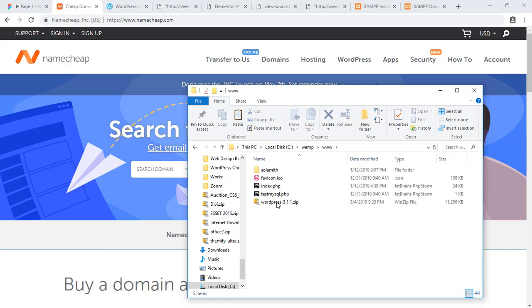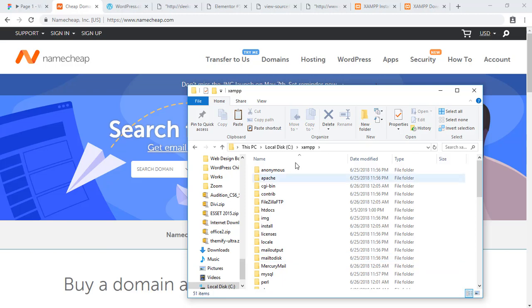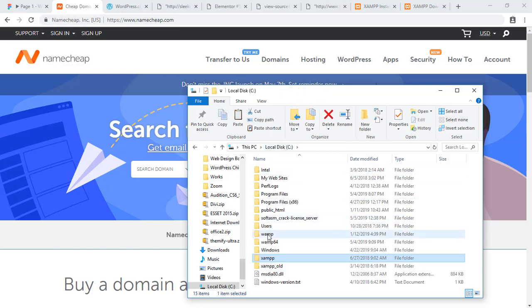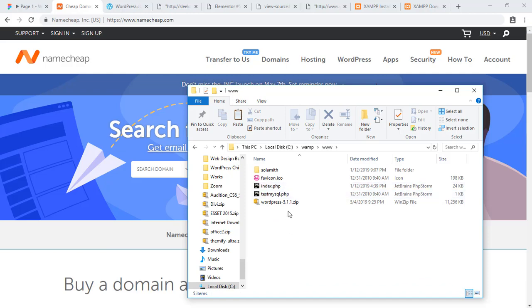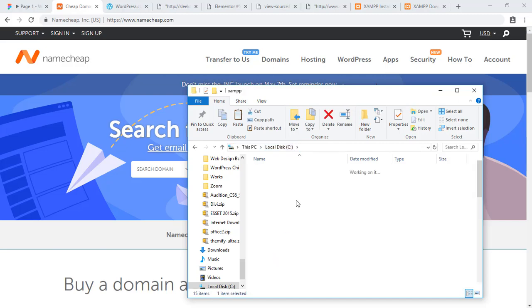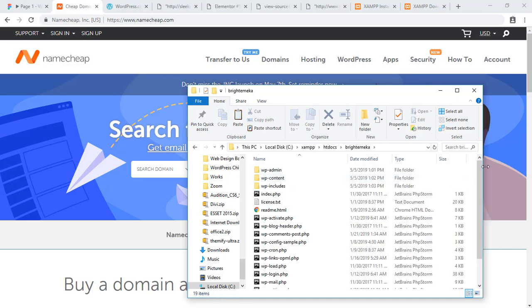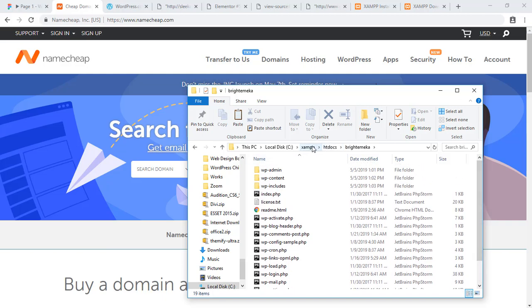So let me say it again. For those that downloaded XAMPP, go to the XAMPP folder in your local disk and htdocs. That is where we'll put our website folder, the WordPress installation we downloaded. If you are using WAMP, go to the WAMP folder, and inside the www folder, paste the WordPress you just downloaded after you've unzipped it. Okay? So I'll use XAMPP for today. Now this is the folder. These are the files that make up WordPress. These are the files that are going to build what we are going to see.